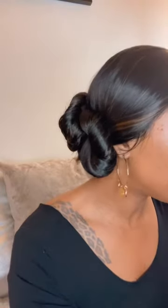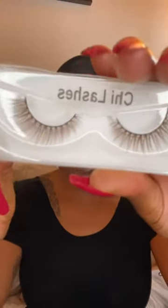And I have another pair of brown lashes as well, and these are super cute too. These are brown, they're super fire. Do you see these? I know you do. Yeah, so these go really good with a person who has this color hair because it'll match. Or if you're wearing a color four hair, you don't want to always wear dark lashes, and sometimes you just look better with brown lashes. These are also 25mm, 100% mink, and they start out at 10mm. These are super soft. Do you not see that? Oh my God. So I have on brown. I was so excited I had to put them on.